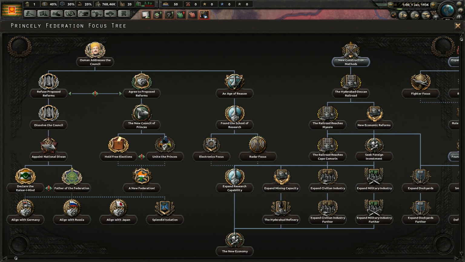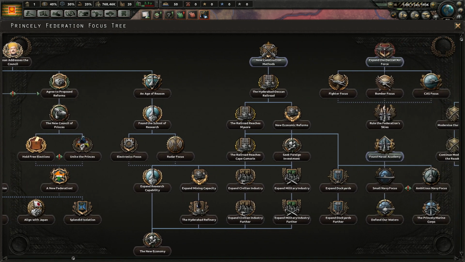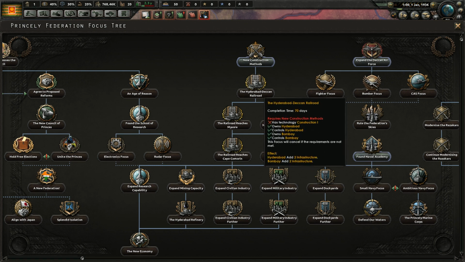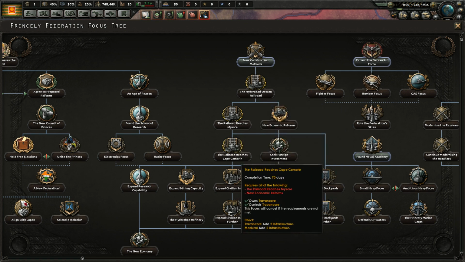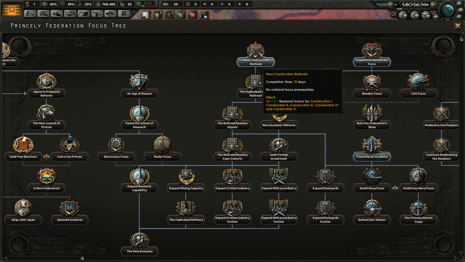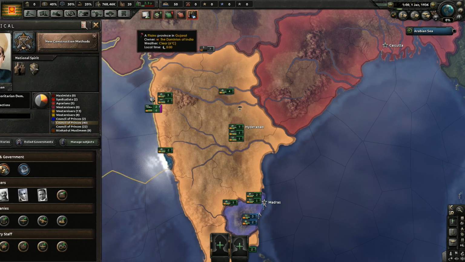Now, it would be really nice to grab this one here early, just for the political power, so that I could maybe switch into the infantry designer early, but we can't do that. So we're going to start here with the construction methods and go down this road, because I did have a little test game, and it looks like once you do these types of national focuses, you get a little bit of political power as well, so that's nice. That would be via event. Let's start with that, that's fine.